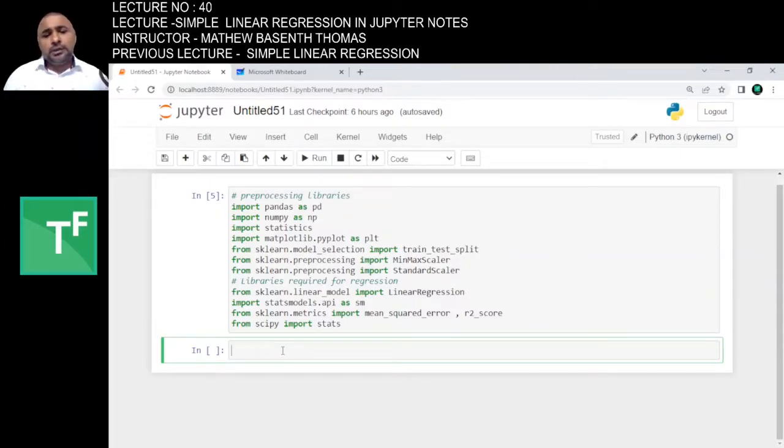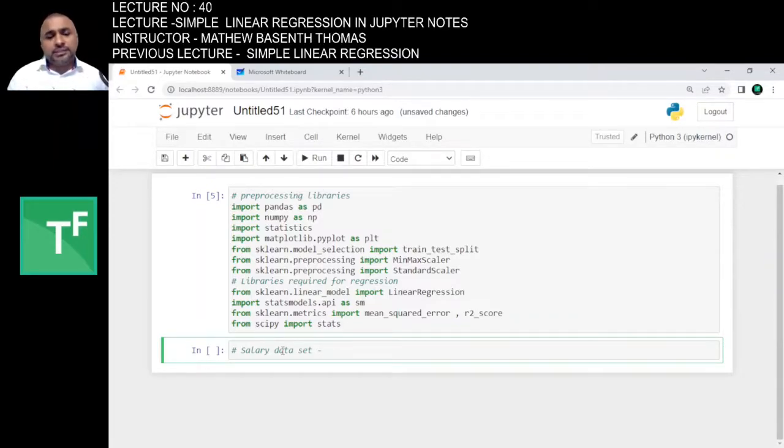All right, now let's get our data set. The data set we are going to use here is a salary data set. I will share the data in the resources section. This is basically to run a regression on experience versus salary.